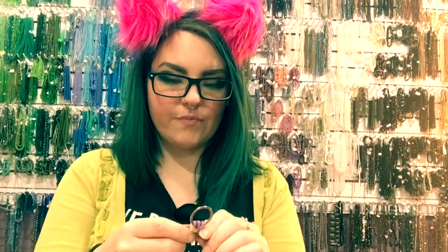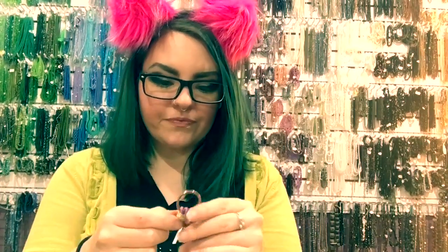Do you guys like my mouse ears? We all wore party hats and goofy stuff to celebrate Small Business Saturday here at the store, so I figured I'd don my special party ears for you guys.